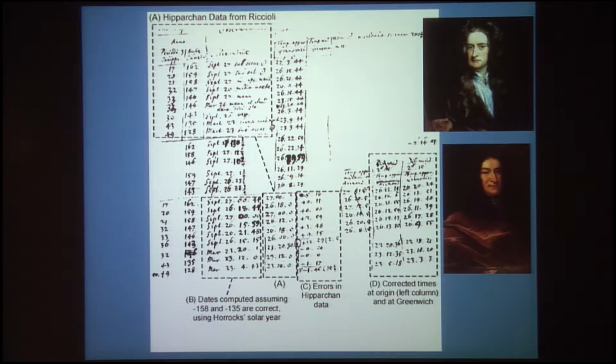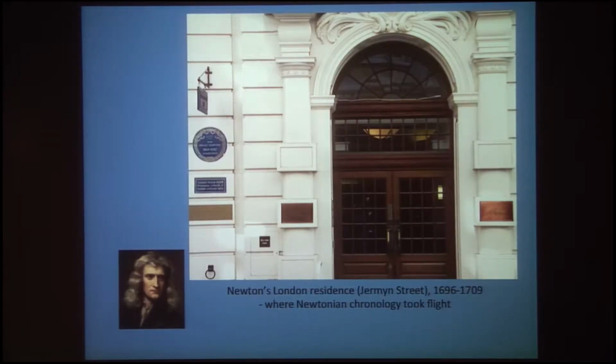This is a text from about 1700. You see Isaac up there and his archfoe Leibniz down there. This is a text in which Newton was asked to comment on Leibniz's request to the Royal Society concerning the possibility of England moving to the Gregorian dating system. England, of course, stayed on the Julian for quite a few years. I can't go into it, but what is significant about it, this is actually the first use by any scientist anywhere of a regression analysis. He attempted to take data from the past, actually Hipparchan data, as well as Thales concerning eclipses, to draw a line through the data and then regenerate accurate data by regressing the data at the time. Nobody else is doing anything like this at the time, and it's critical for understanding exactly what he did when he came to ancient history. Now, I have to move along quickly because there are a number of things I want to show you.